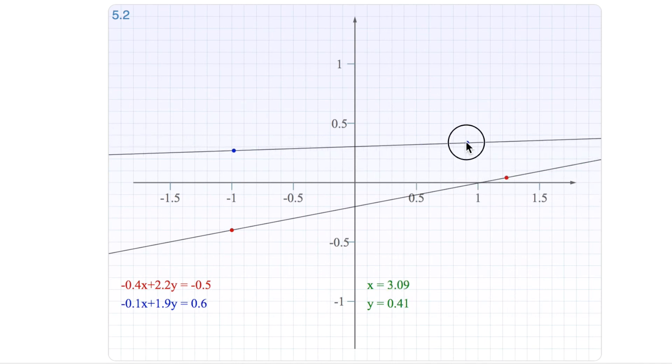And when these lines become close to parallel, you could see that the solution x, y here becomes very far from the origin. It becomes bigger and bigger numbers here. If we would manage to get the second line exactly parallel to the first line, then there wouldn't be a solution, because they would never cross. That's really hard to do in this figure. Instead, when we come close, these numbers here, the x and y become really big.